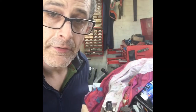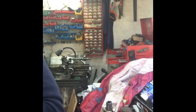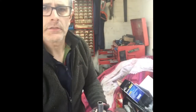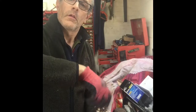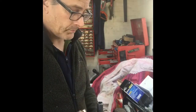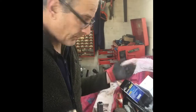As you can see, it's fighting me right to the end of the thread. Okay, well that's about it. I've got it right down to the bottom now, and it's nice and snug. So it just needs a good wash now, both parts. Make sure there's no abrasive lapping paste or anything left in it, and then it's wash everything.